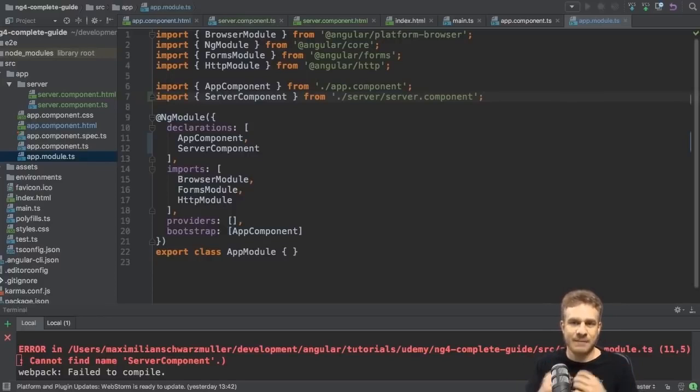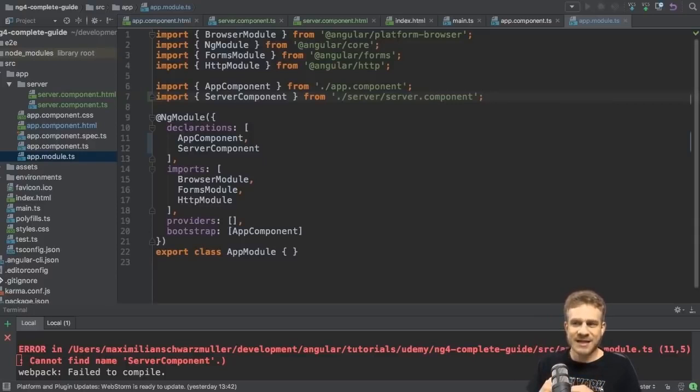The extension is added by Webpack, which bundles our project automatically. So with this, and it's just so important, this is not Angular, this is a TypeScript feature. Now TypeScript knows where to find this, therefore everything can be bundled, so therefore now Angular, when it runs, knows that we have a server component and that it is part of our app. And with this, we can now finally use our component.